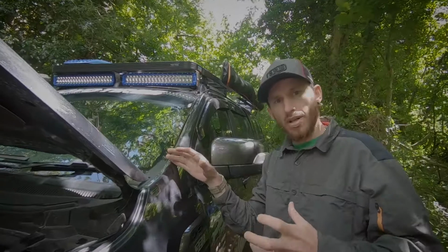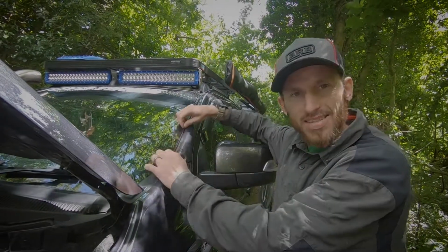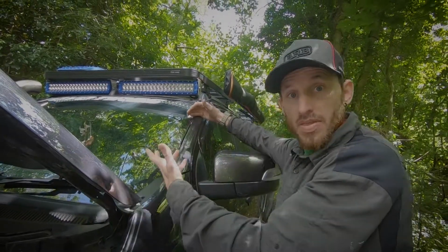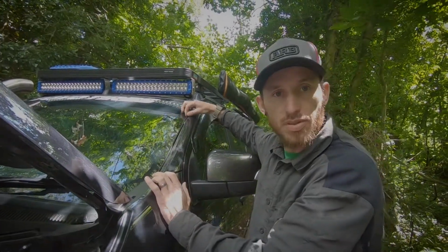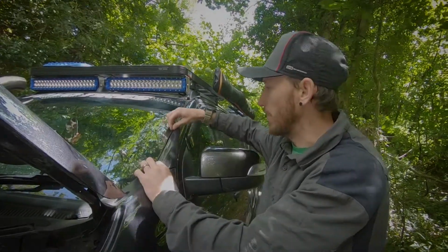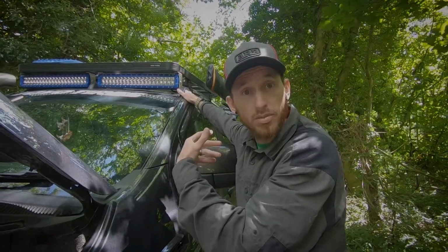What happens is when the wiring heats up in the sun, it goes nice and supple, and then you can just get it in there. And once that's in there to your liking, you can just get rid of the white silicone and then keep it sealed with a clear, outdoor silicone, so it doesn't fade away, and that'll keep it all nice and tucked in, and it won't come out while you're driving.